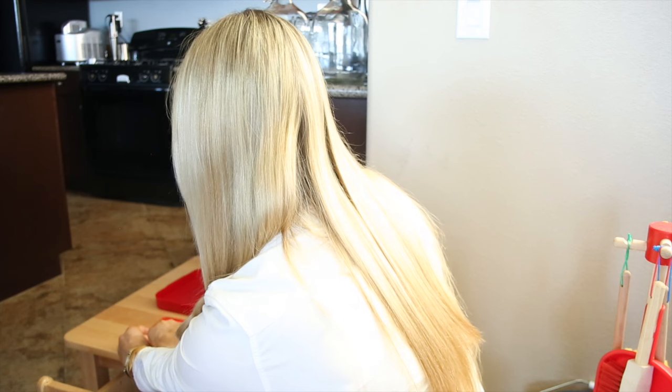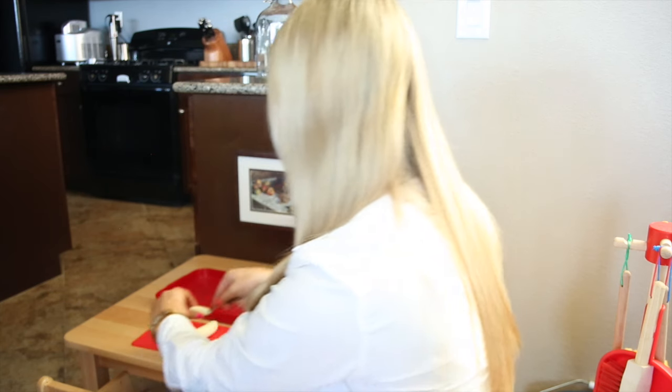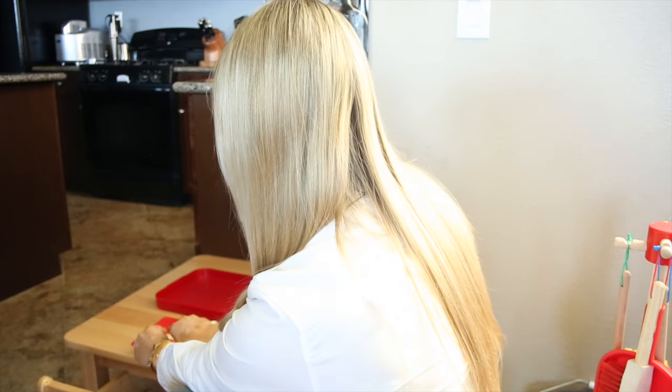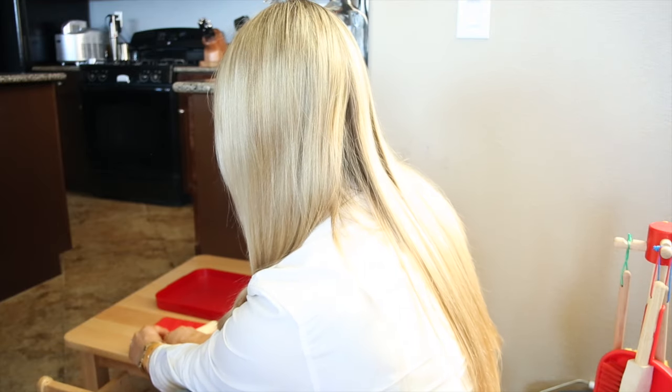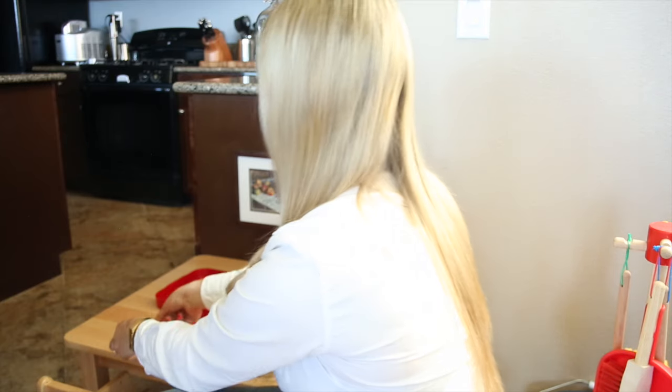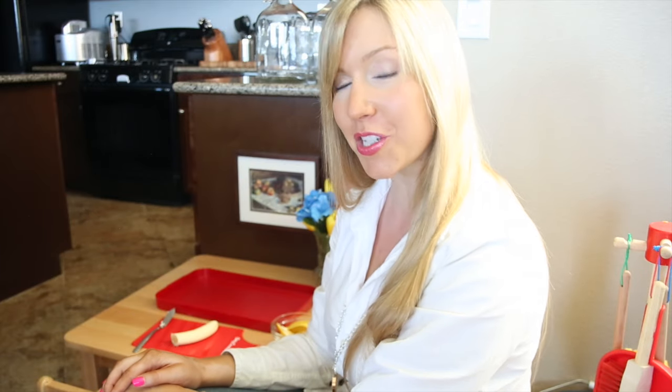We showed how to slice the banana, adding each slice to the smaller bowl as soon as it's cut. An older child could use tongs or toothpicks to pick up and move the banana slices.